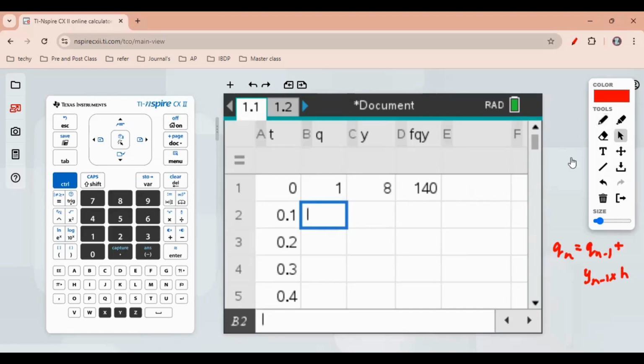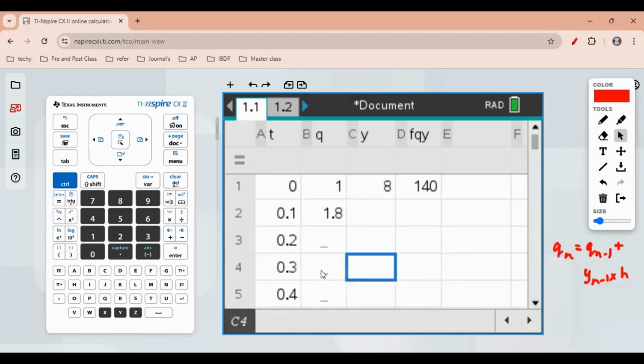So let's do it. Equals the previous charge plus the previous y value times h. Everything should be defined. So we got 1.8.